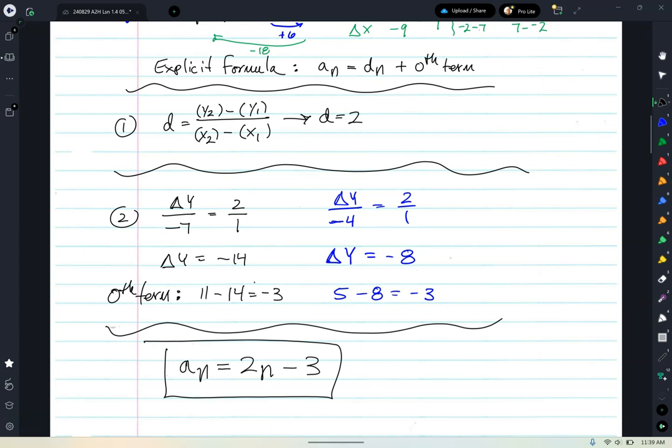If I just gave you that explicit formula, you could say, well, if I start at negative 3, the (0, negative 3) y-intercept, then I could do a rate of change of positive 2 over 1. The change in y: up 2 on my sequence value, 1 term over, up 2 on my sequence value, 1 term over, up 2 on my sequence value. Okay. Make sense? See the connection between arithmetic sequences and lines: the explicit formula and the slope-intercept form of a line. Good? Then you got it.